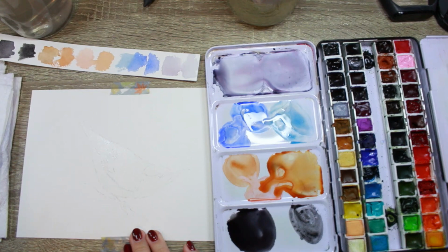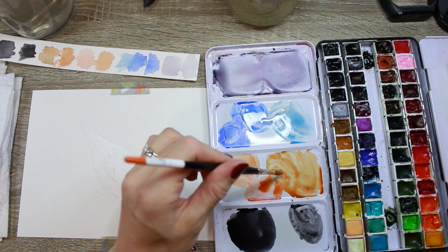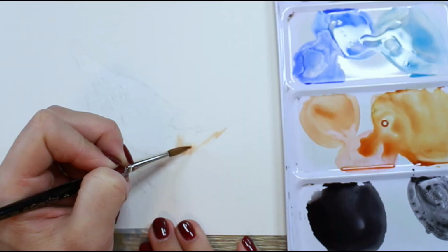All right, so my wash is laid in. I'm going to start adding colors in now. And I'm going to start with the orange. Now there is a white area around the bottom of the eye here. So I'm going to drop this orange in and just let it bleed in and then leave that white paper.